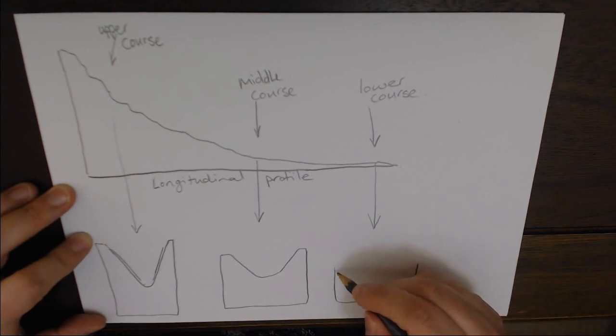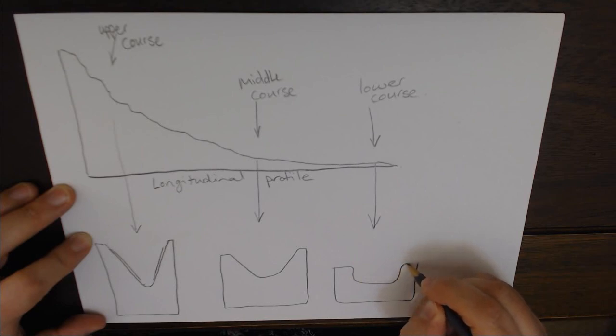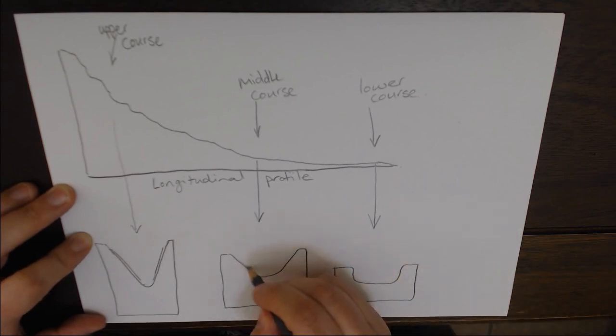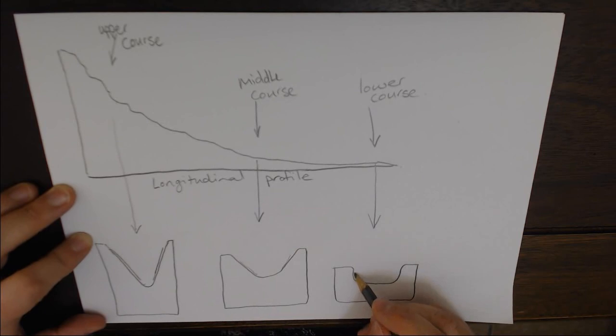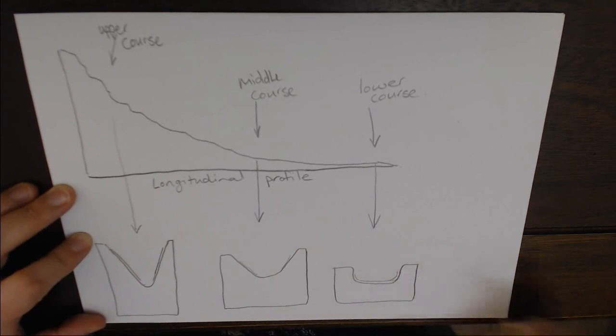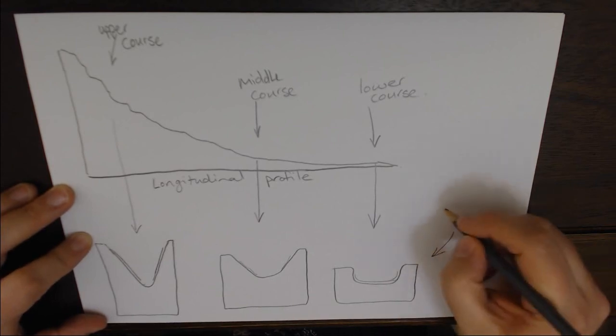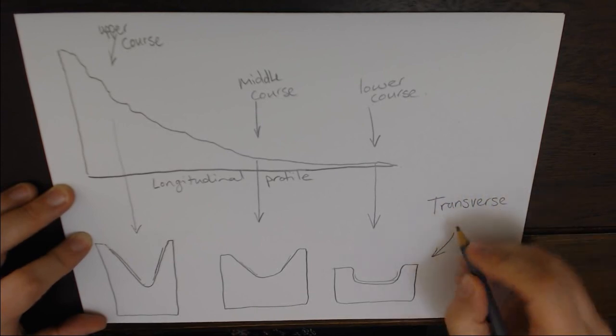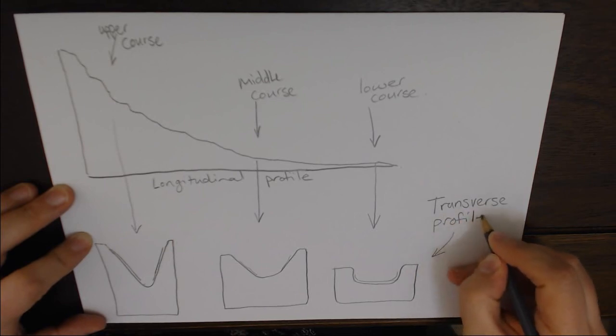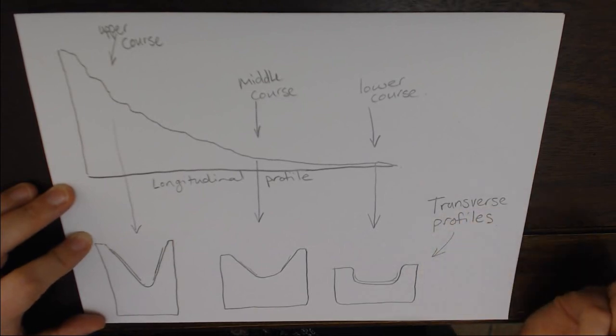Then you get to your lower course of the river and it will almost look U-shaped. In that sense, it's a rather large floodplain, which means that if the river floods, there's a massive floodplain for the water to spread out over because it's so flat. These are our longitudinal versus transverse profiles - one image of the river from the side, and the transverse is if you're standing at the bottom of the river and looking up towards the source.